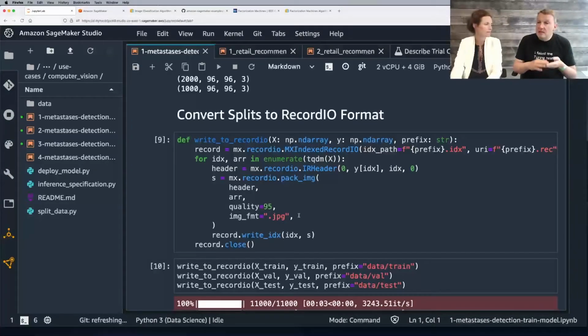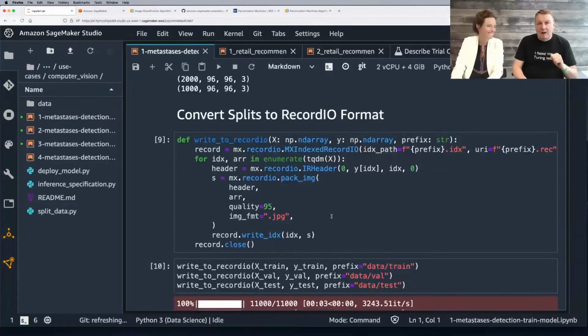It also makes it easier and more efficient to send to the training instances, and maybe to split if you use distributed training, which we might be doing later. If you have one big file, you can split it in chunks and send the chunks to the different training instances, instead of sending individual files where you get a lot of I/O overhead, working with thousands, potentially millions of files.